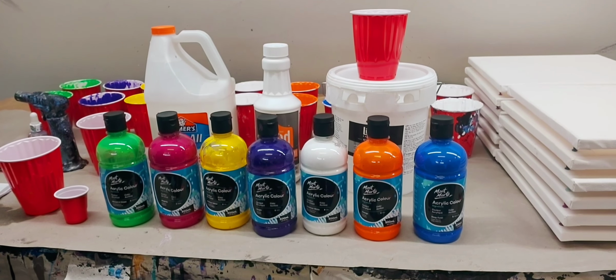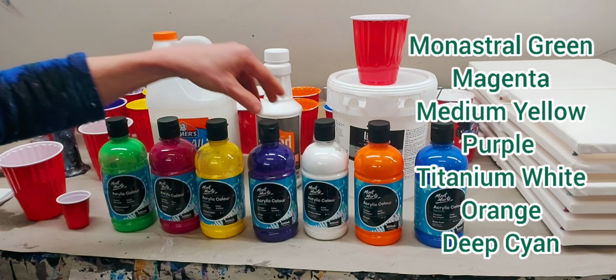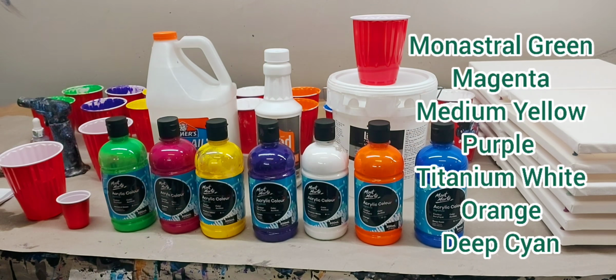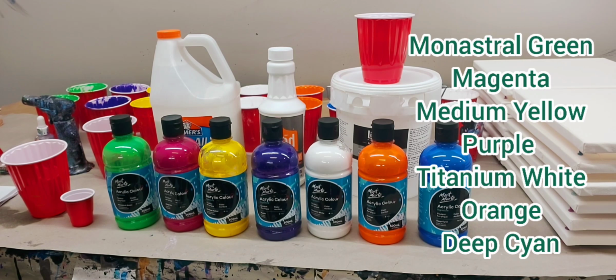So these are the colors I'm going to be using today. We have Monastral Green, Magenta, a Medium Yellow, Purple, Titanium White, Orange, and Deep Cyan. These are all by Montmartre. I really like this brand because it's affordable. I get it off Amazon. It's reasonably thick, pretty good pigmented and all that, and that's what I use.